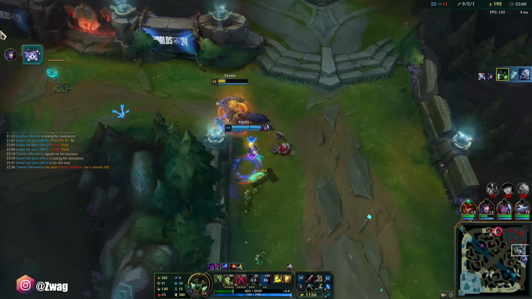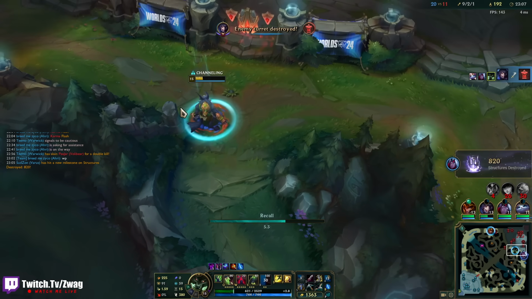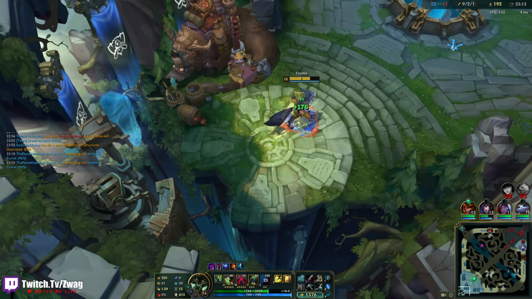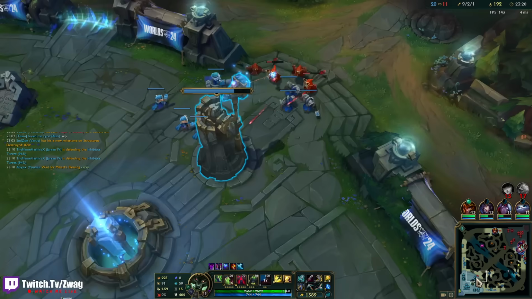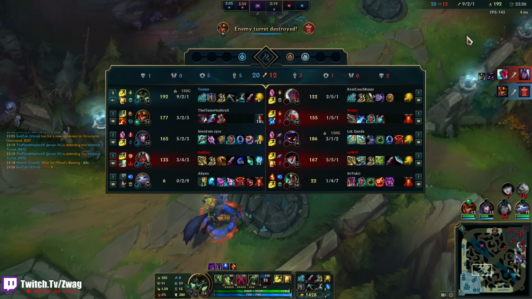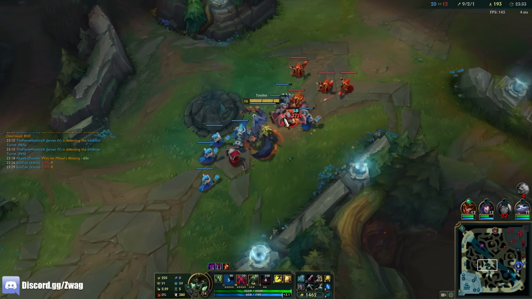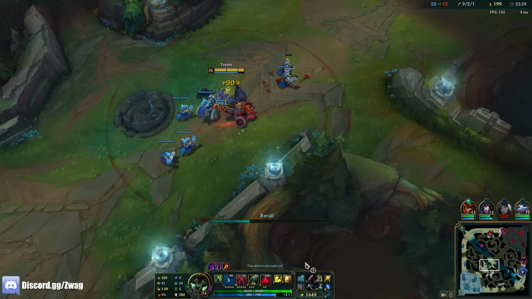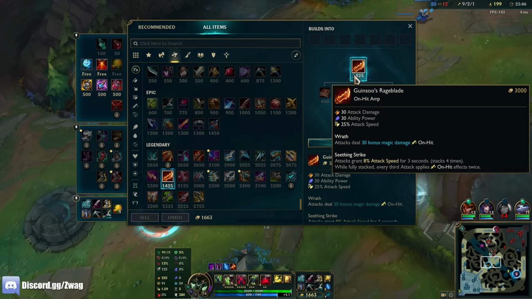Oh, I lived. Go clear these minions, get Rageblade. Once a Vhagar gets Deathcap, he can one-shot anybody on our team. He built anti-heal too, though. All right, we got the Rageblade.